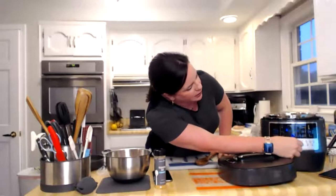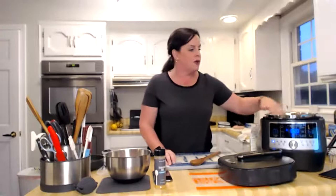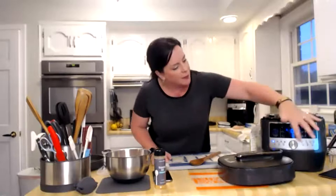But right now I'm gonna go ahead and turn it on to the sear function. And so I have to see what I'm doing here. All right, so I turned it one notch and this little blue button comes on here. It automatically sets to 20 minutes. That's just what the sear does, okay? So that means for 20 minutes, the burner is gonna turn on and we're not gonna use this lid. We're just gonna turn this on and use it as if we're working on the stovetop. I'm gonna press the start button over here. It's gonna beep 3 times and it's gonna start to heat up.